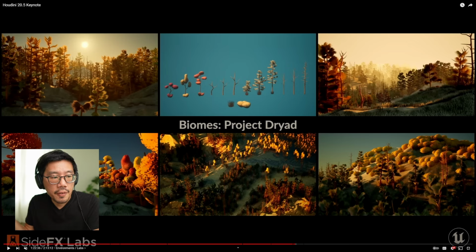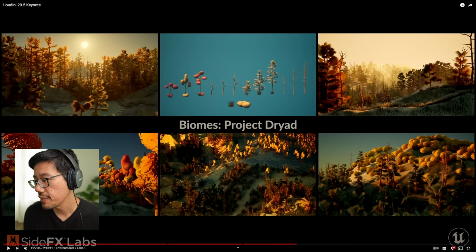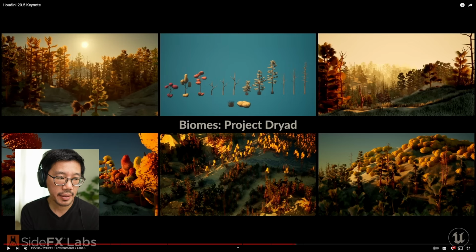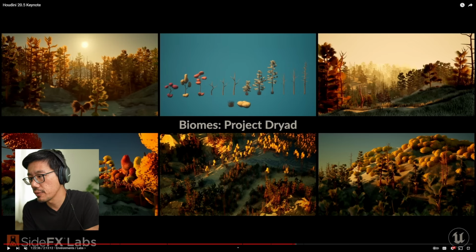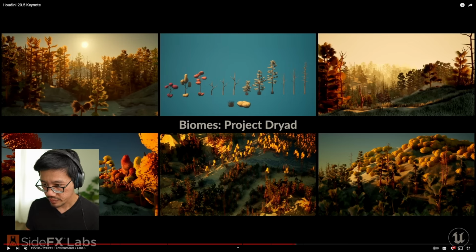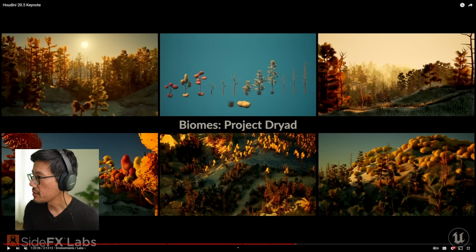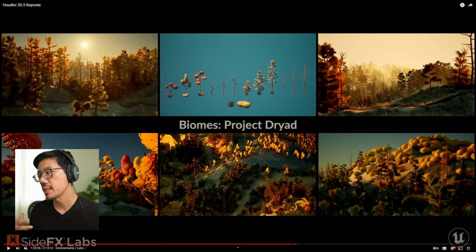All right, so with environments, SideFX has made Project Dryad, which we've known a bit now for a while, alpha from SideFX Labs. And if you don't know about Project Dryad, well, it's simply using AI and machine learning to figure out and simulate what makes the most sense for natural, realistic biomes, based on the position of the sun, where trees are, and how trees shade other things that affects how they grow.